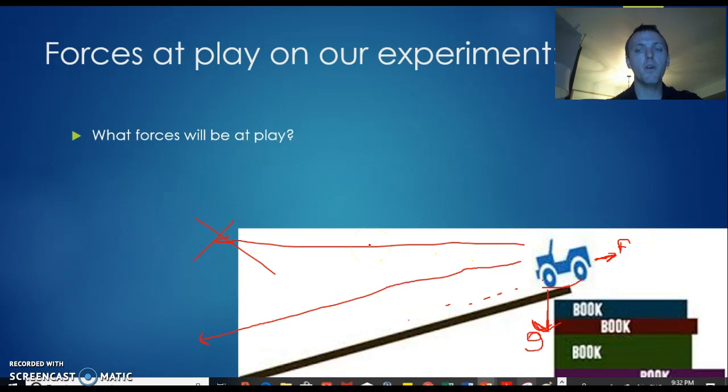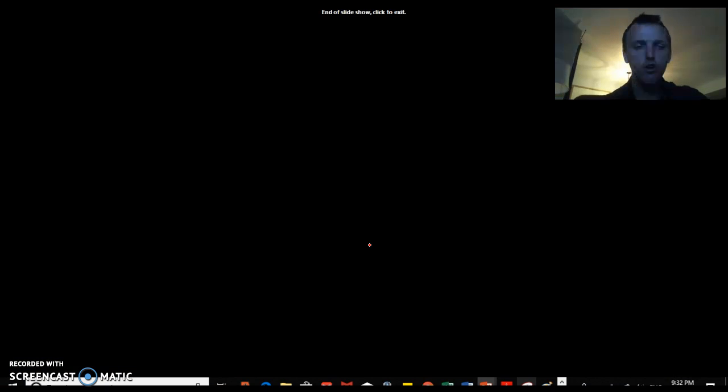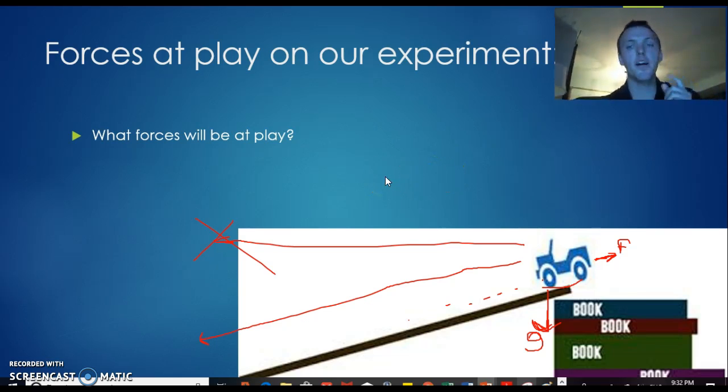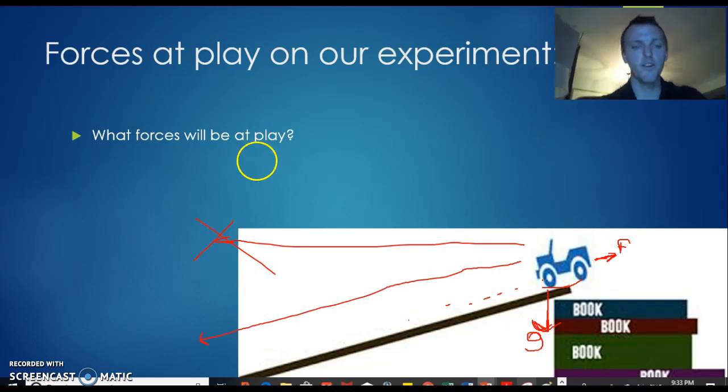So what we're going to do is measure the acceleration and the speed. Those can be calculated with different equations than the ones we've seen here, but speed you can calculate by distance divided by time, right? That'll give you speed. And then acceleration is distance divided by time divided by time, so divided by time twice.